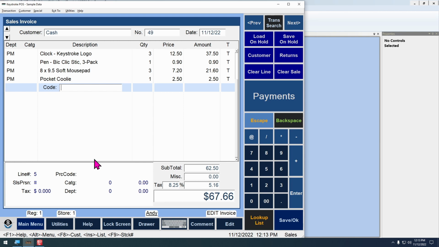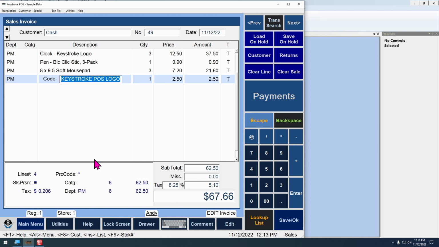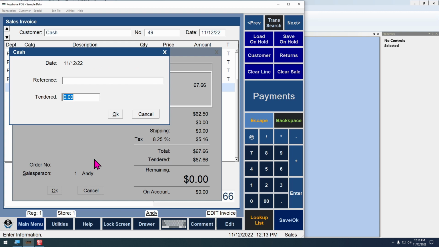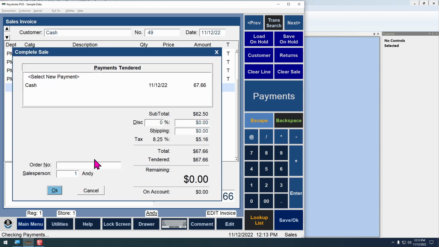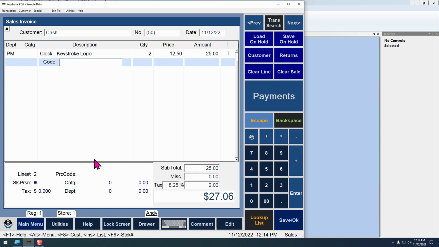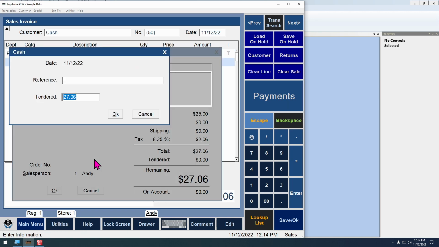And the way we're going to do that is we're going to initiate a cash transaction. I'm going to do that with control 1. And I'm in the tutor data, and the sales payment buttons, I think it's sales payment types, are set up with these keyboard shortcuts. So control 1 gets us to a cash sale. I think control 3 maybe gets you to a credit card sale, however you have your data set up. Let's back out of this. Let's get a fresh transaction here. Sorry about all that. Let's add a couple items to this. All right, so let's hit control 1, which gets us to a cash payment. And this is where we're going to simulate the credit card sale.